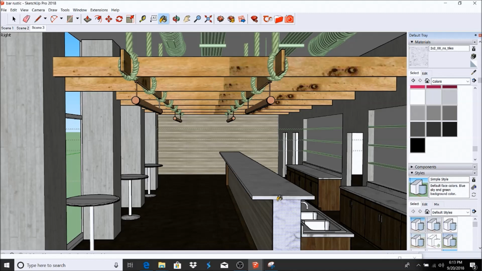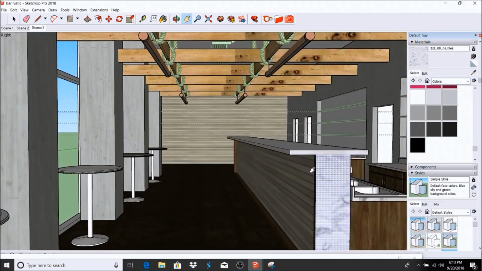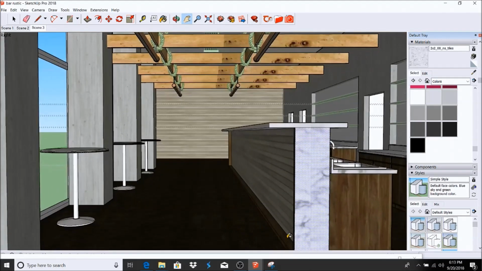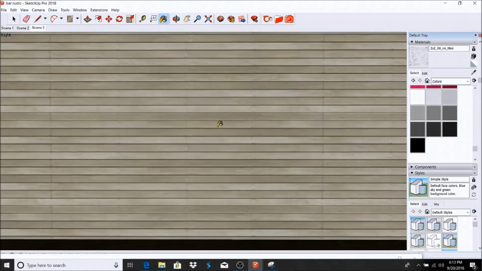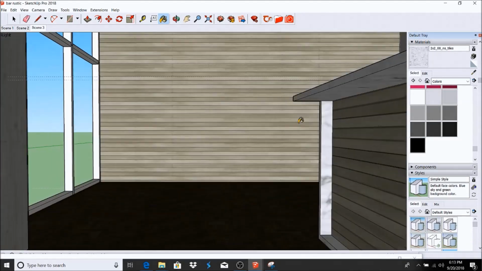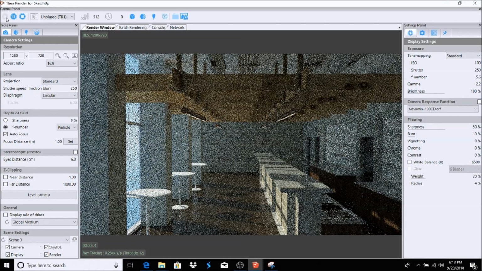Have this as marble with wood planking inside. Yes, that looks a lot better.